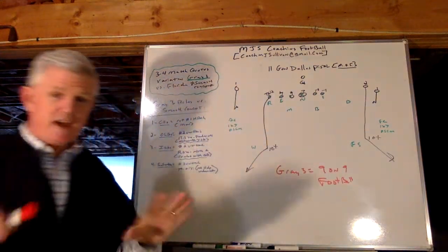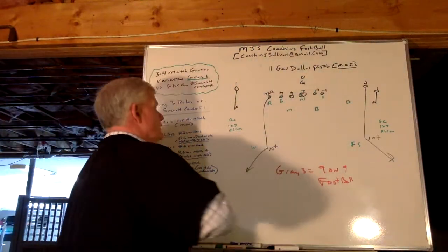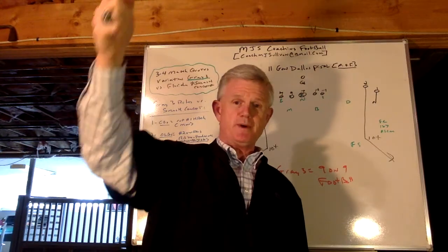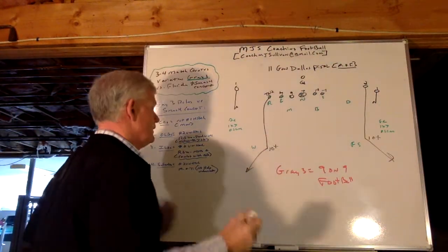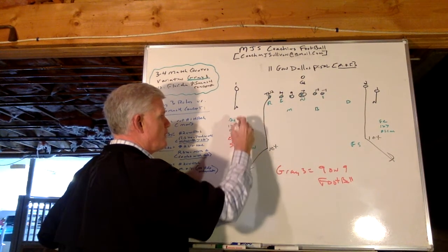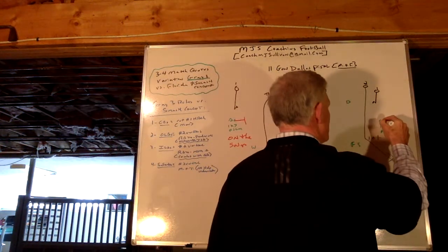So start with the corners, and then we're done with the corners. Their normal alignment, 1x7 Oscar. Our alignments are disguised, so the guy in the press box, the quarterback, everybody says, okay, it's the same old, same old. Snap of the ball. So remember, cornerbacks on the snap, both of them, stem and move to inside leverage.